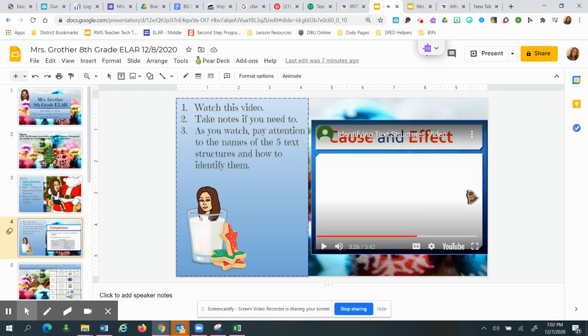So compare is like telling the similarities or telling how things are alike. I'm comparing these two things. This is how they are alike. However, contrast is differences. So if you have something that's black and you have something that's white, those will contrast each other. I just got my hair colored and I have dark browns in there, but I have some blondes. So those are contrasting colors. One stands out more than the others for whatever reason. So when you compare, it's how it's alike. Contrast is how it's different.